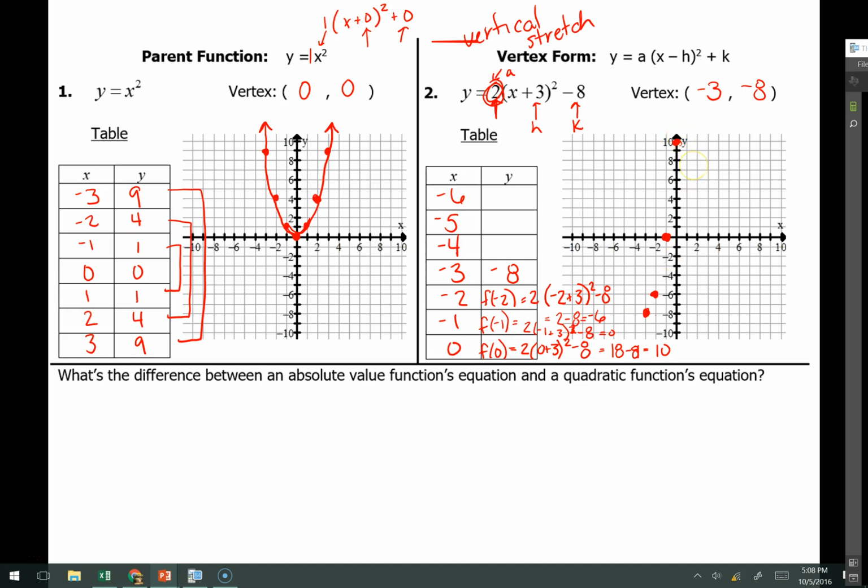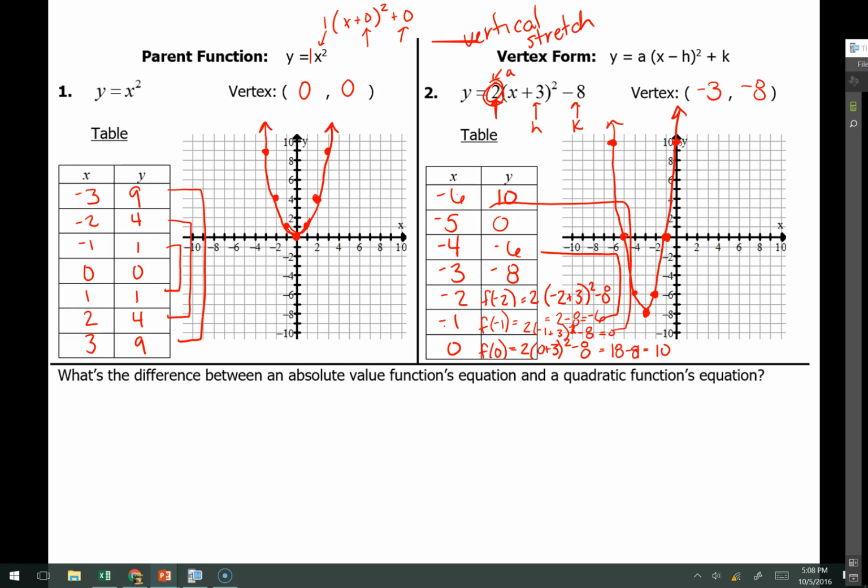Okay, so now we've got half of it. The good news is you've done the hard work. Because of the symmetry that happens on the left-hand side, that means that at -4, it's also going to be -6 from down here. And at -1, it was 0, which means it's going to be 0 here. And at -6, it's also going to be 10. So we can graph that nice and quickly. And then once we have all of those points plotted, we can draw a nice U-shaped graph going through all 5 or 7 of those points.